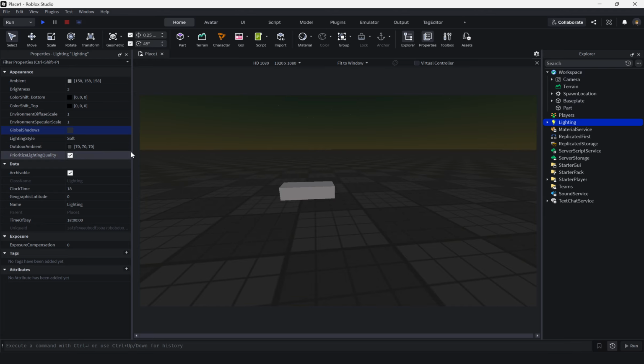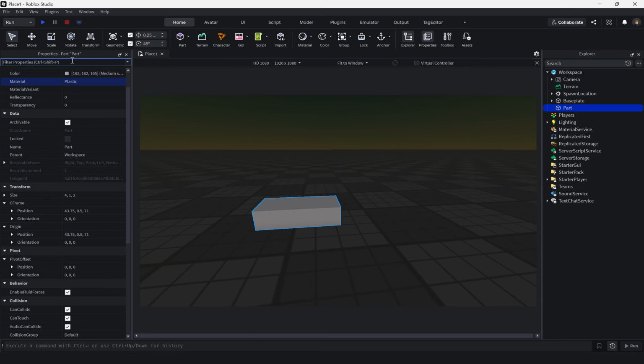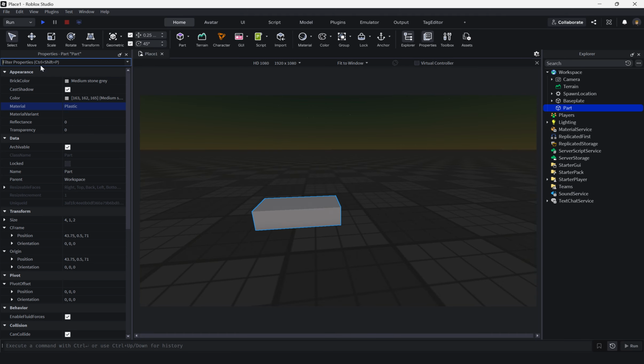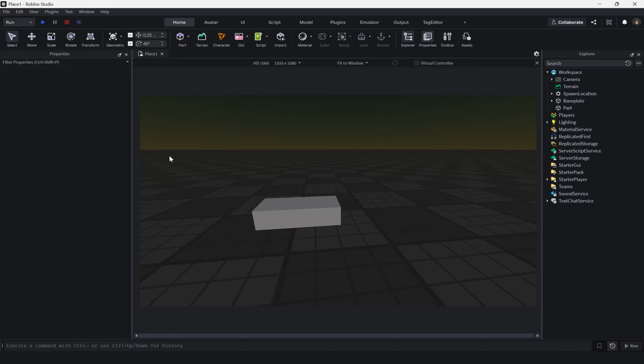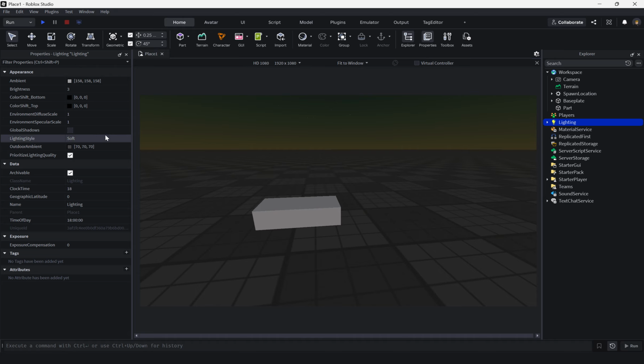Of course, global shadow is just the shadow of the models. You see, even if I have cast shadows in here, if I remove the global shadows in the game, there's no shadow in every corner of your map. And for lighting style, I'd recommend you use soft, because realistic is for games that are actually realistic, and it puts a ton of processing in your game.